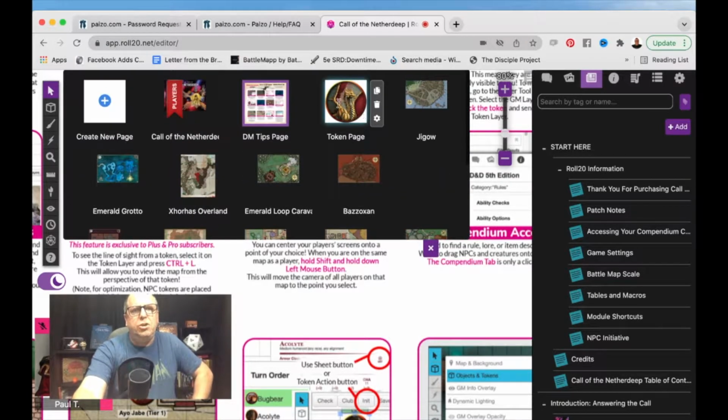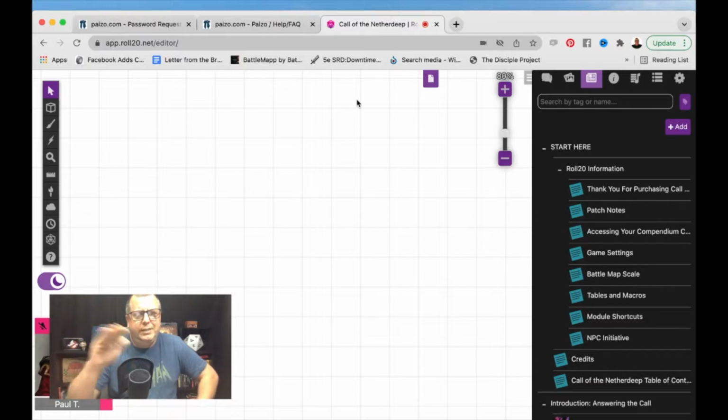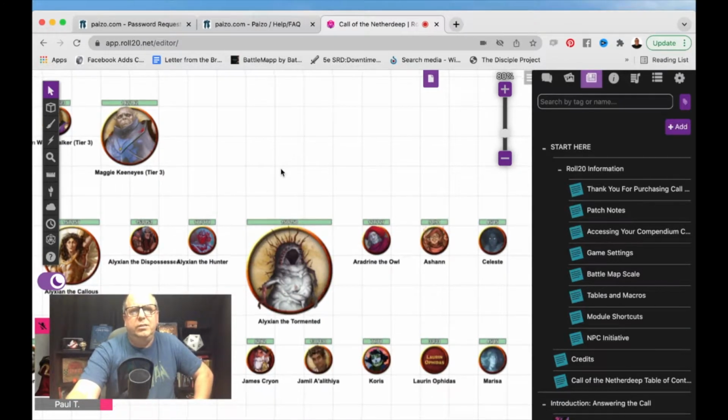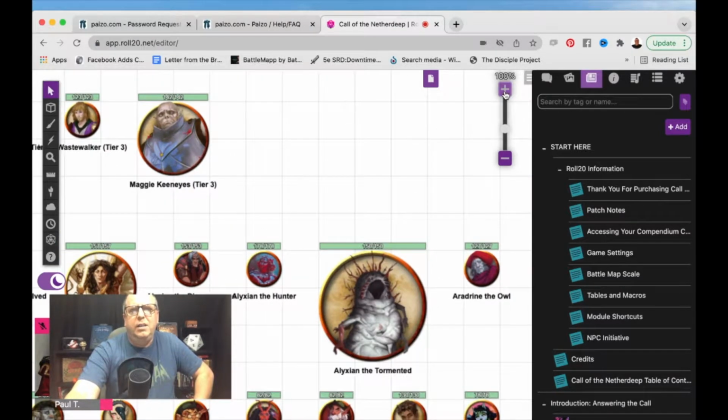Let's look at some of the token page. Once again, if you're planning on playing this, get out of here. Beat it. Don't look at this page. Okay. Let's go ahead and zoom in just a little bit, and you can kind of see some of these.